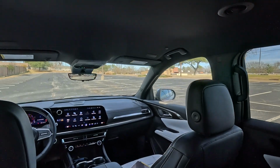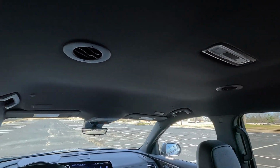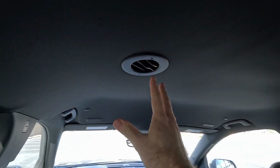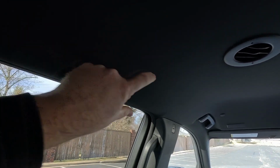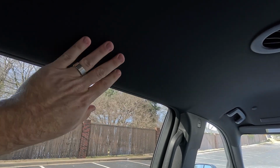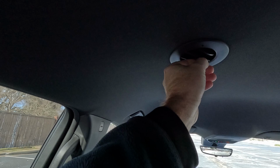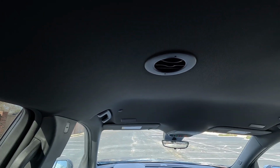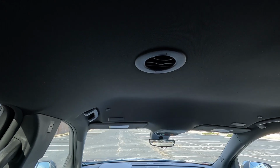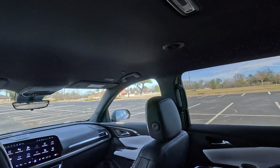And moving up, I talked about this not having the big panoramic glass roof. So we get these round air vents more or less in front of each passenger back here versus the horizontal rectangular ones that we see when we get the sunshade and sunroof. Just a little bit of part sharing that we see the same thing in Tahoe and Suburban with and without that panoramic roof. I like it well enough. It does help get air into a front or rear facing car seat.